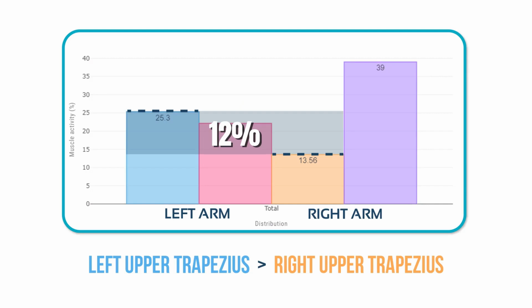Second, muscle compensation. Another common phenomenon in pathologies is muscle compensation, where one muscle works more than it should to make up for the deficit of another during a movement. Let's look at a real case. A patient activates the left upper trapezius twice as much as the right one to perform a shoulder abduction movement. The problem is not only that she uses one side more than the other, but that she does so to achieve a worse mechanical outcome. Identifying compensations allows you to redirect muscle work towards the correct muscle, preventing incorrect patterns from becoming established over time.